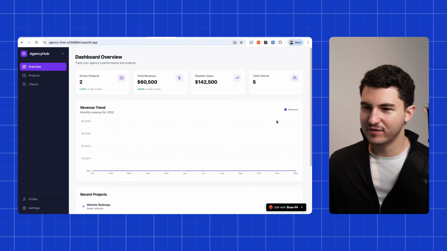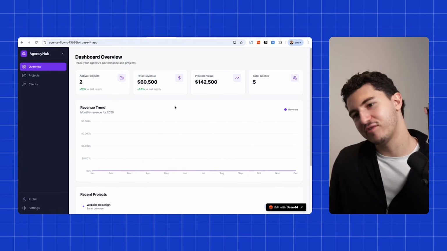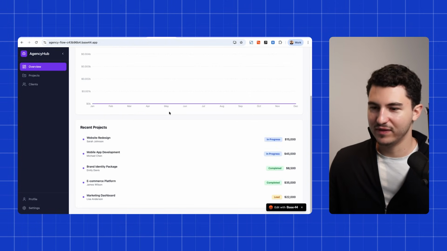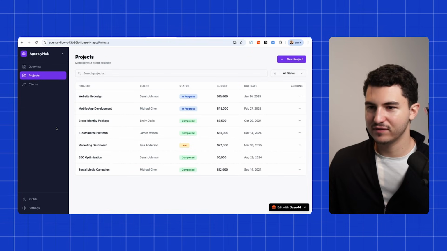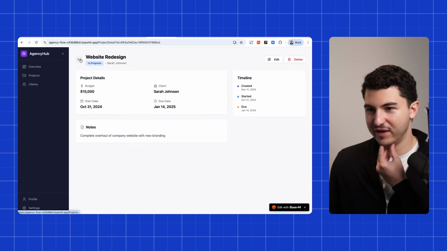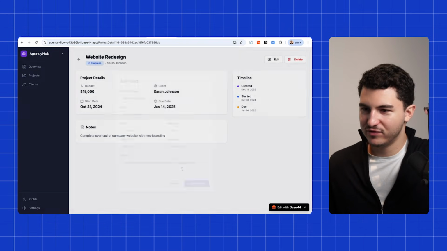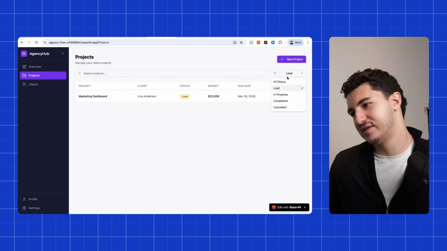But when we look at the design, I have to say, a little bit underwhelming. Given that we fed it a design reference, it didn't do a great job in the UI. It's a very vibe-coded looking app. We got projects here. Let's take a look. Looks like we have projects. We can't click into them. Oh, I guess we can here. I gotta say, it feels very vibe-coded looking. Not a super big fan of the UI that it created here, but it does seem to be working.